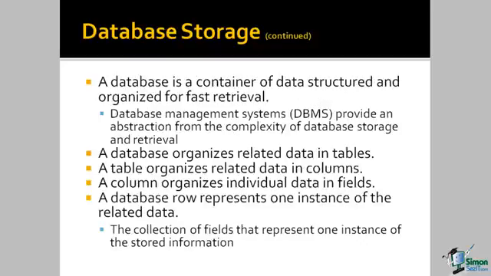So what is a database? Well, a database is just a container of structured data that's organized for fast retrieval. That's the key. A database is all about giving us the data that we ask for as quickly as possible. A database is organized in tables. The tables are organized in columns. The columns organize the individual data fields, and a row within a table represents an instance of related data.